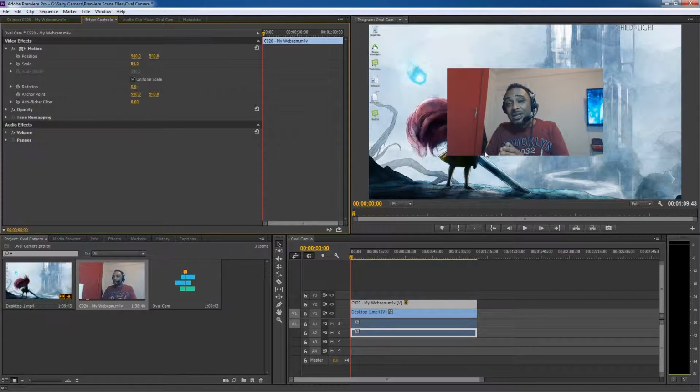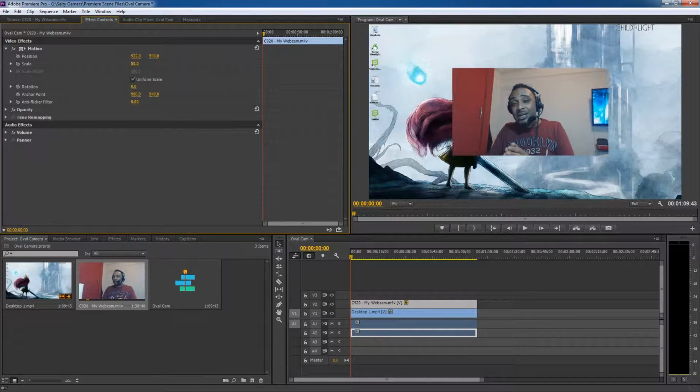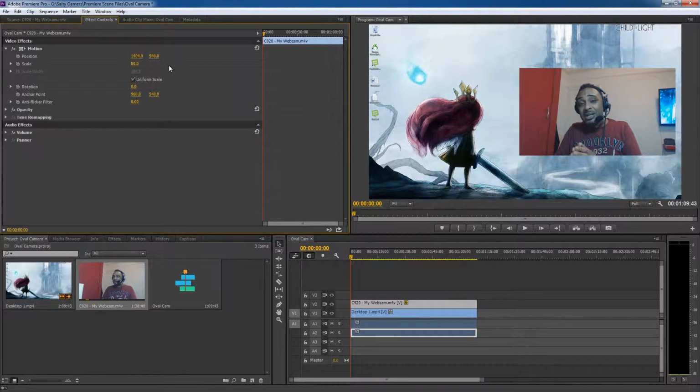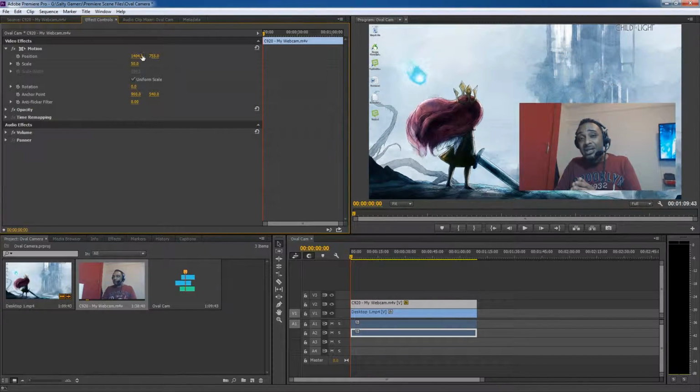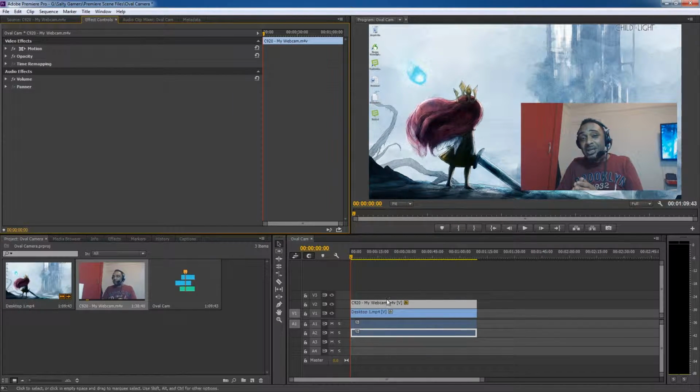Just to have a good run, because I know I'm going to get rid of some of this right here on the edge. And then I can just simply move it back and forth like this using the positioning, and here we go with that. So that looks pretty decent right there. So that's if you wanted to learn that way, just so you can know that way. So now I have my desktop footage of my game or whatever playing in the background, or whatever application I'm using. Then you have me on my webcam talking through my microphone.